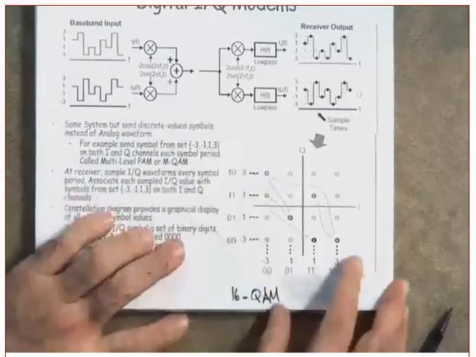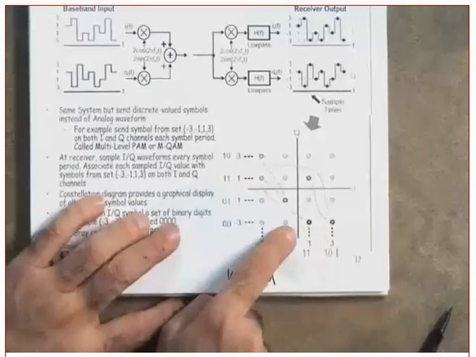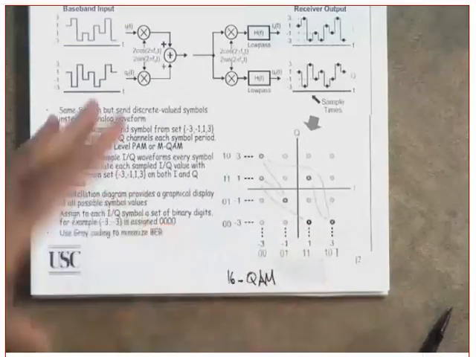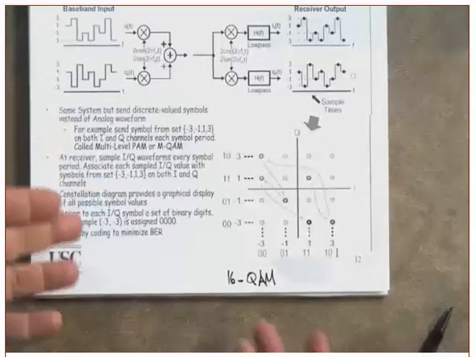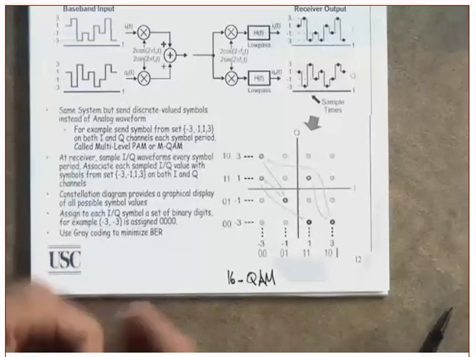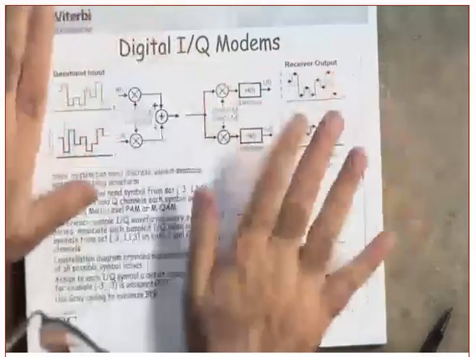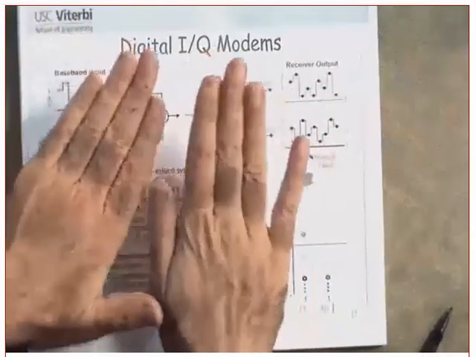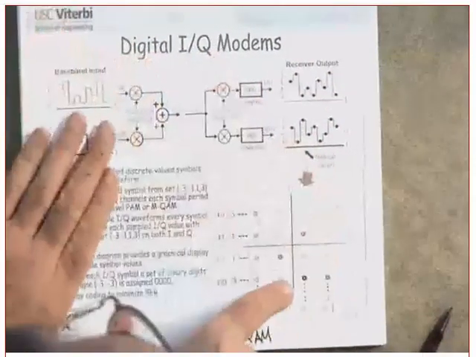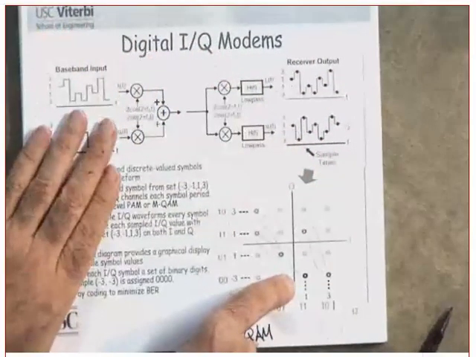Yes or no? Okay, so I have this one. Are they clean or not clean? Why? There was no noise. I will show you how it looks at the receiving side. Now, at the receiver side, what do I need? Let's assume ideal. Assume there is no noise here. Do I get this? I get this.